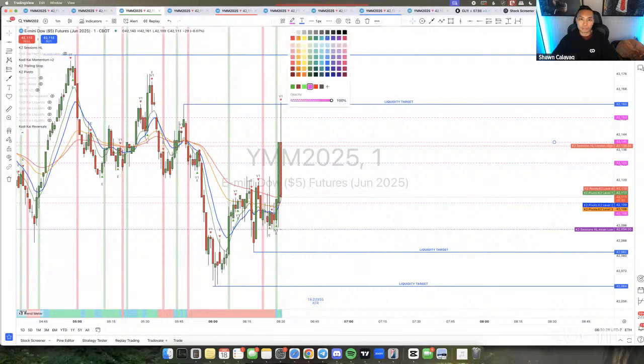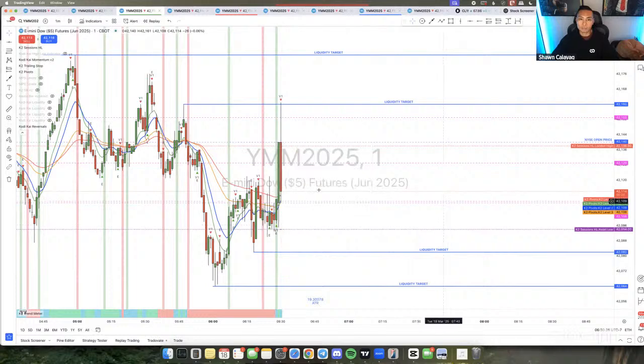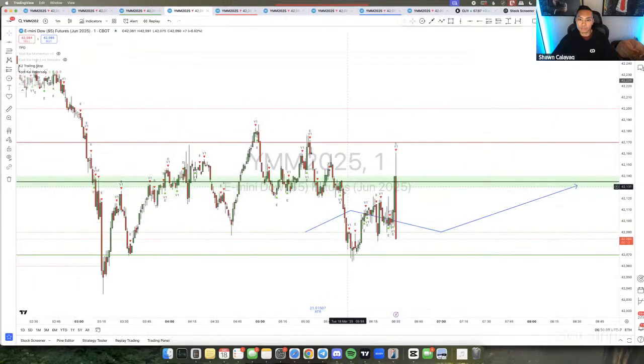Candle was a little big though, so it might have been a flip. I wasn't really paying attention to it. So depending on how big this candle was here, probably could have flipped the other way. I'm not taking the breakout, so I just marked it up for you guys. But like I said, I don't really take the breakout because I don't like the movement on open. So I'll be looking for possible opportunities for the scalps here.